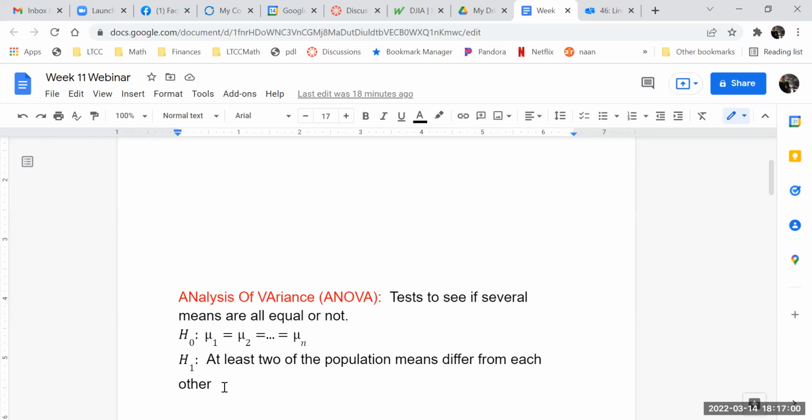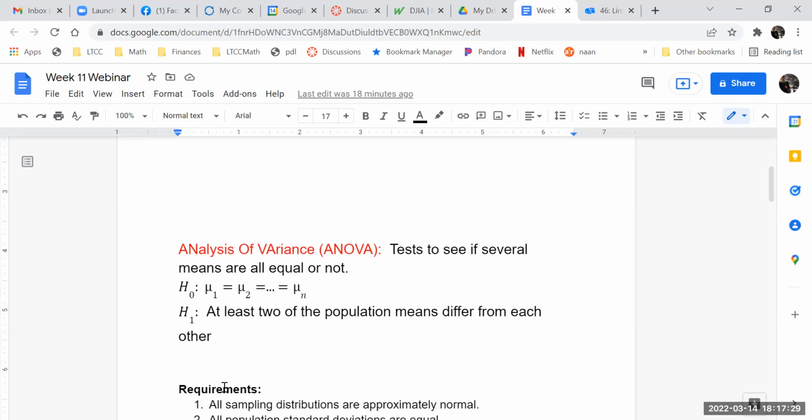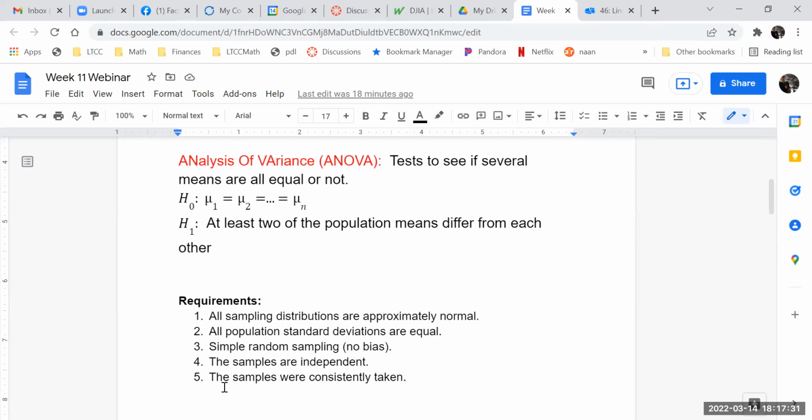One of the things that you might ask, just like with some of the other tests, is what do you need to be able to use this test? One of the things you need, of course, is quantitative data. You're comparing several things that are quantitative. Yeah, normality or a huge sample size. But it's not just a huge sample size, you need to make that plural. It's actually more than that. It's a whole lot of things.